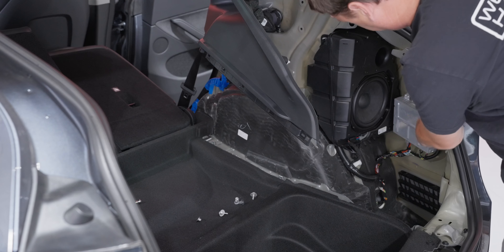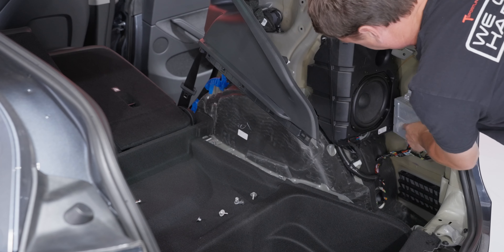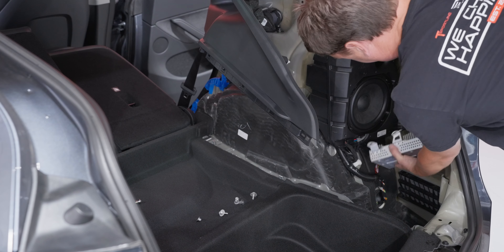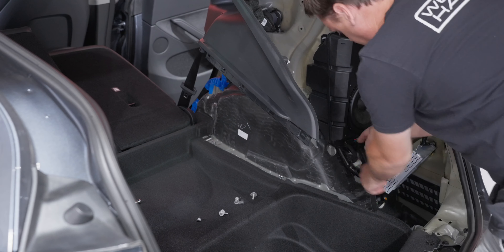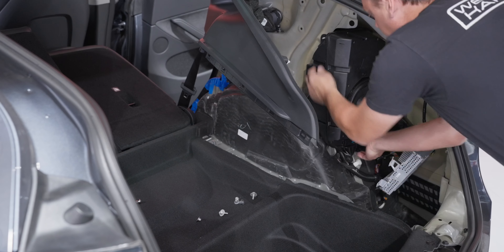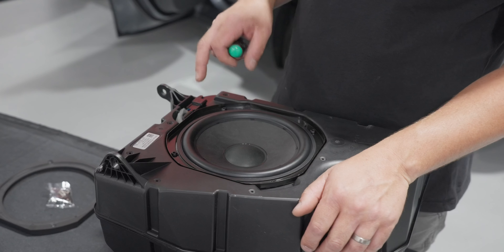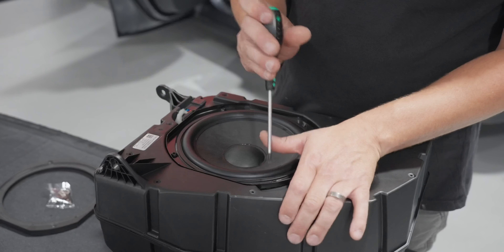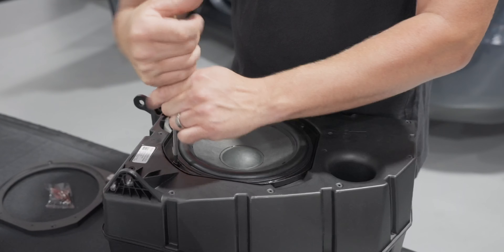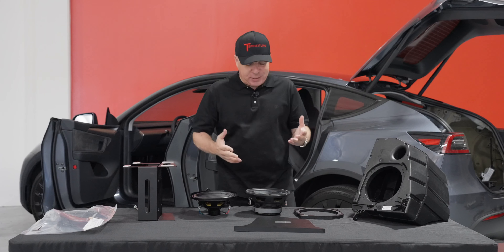To remove the three bolts we actually also removed three more bolts on the amplifier. With this one we had to undo the three bolts here to remove the factory amplifier — you can leave it hanging down, that's fine. Then there's a plug on the front for the subwoofer speaker — unplug this and you can pull your subwoofer enclosure out of the vehicle. Now with the subwoofer box on the table, you've got four Torx 25s in the corners — remove those, then slide the clip out and remove the woofer from the enclosure.